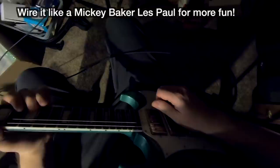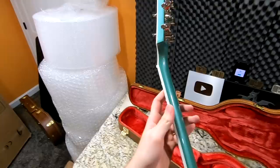So yes, very cool guitar. It'll be on my Reverb shop because, yeah, what we talked about, some lines on the nut.